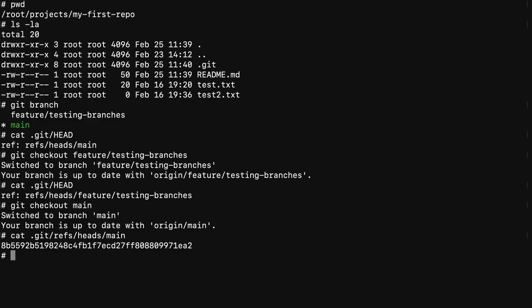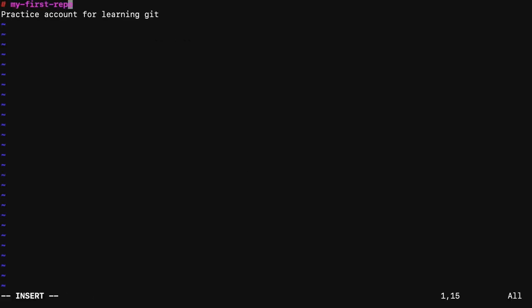So let's do a simple update to the README file. You can do this with any editor, such as VS Code, or I can also do this by executing the vim command. Type vim README.md and press enter. When inside the README file, add some text. In this case, add a minor update line to your my first repo and save it. Then check the ID again just to verify.